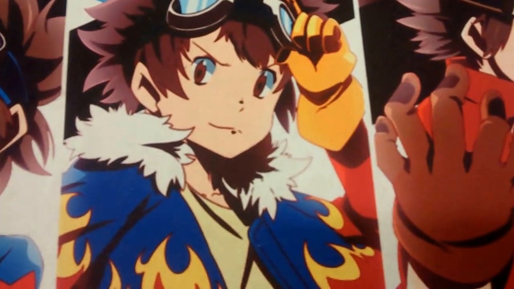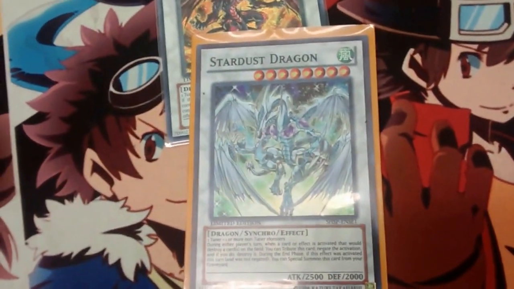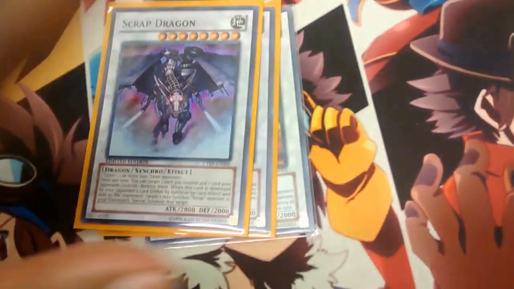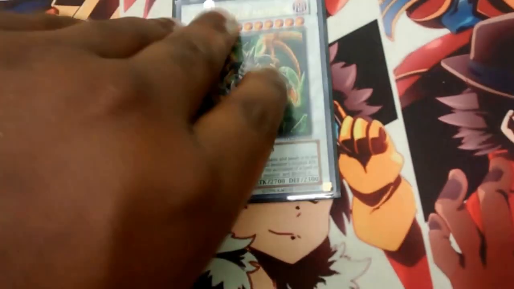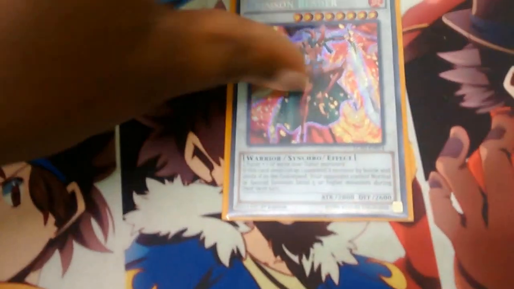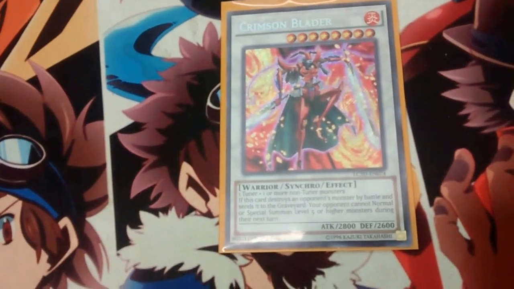Now for the synchros, Red Dragon to deal with those pesky flip effect monsters. Stardust protects against destruction. Scrap Dragon, free pop. Thought Ruler to regain life points, and he's really cool. And Crimson Blader, he stops your opponent from attacking with level 5 or higher monsters, so that's always good.